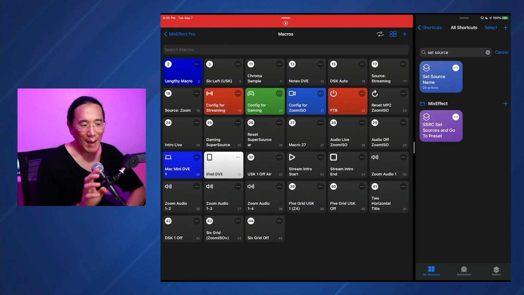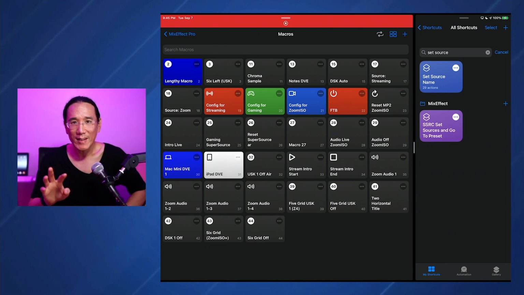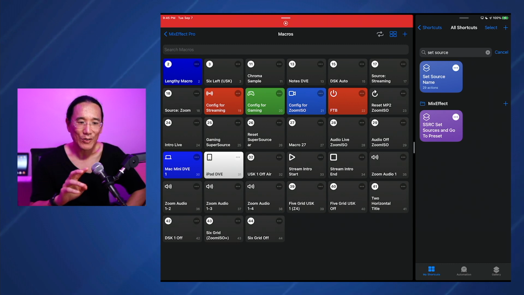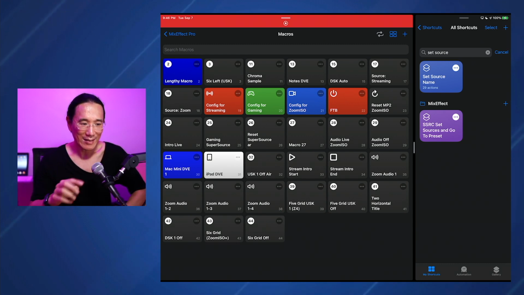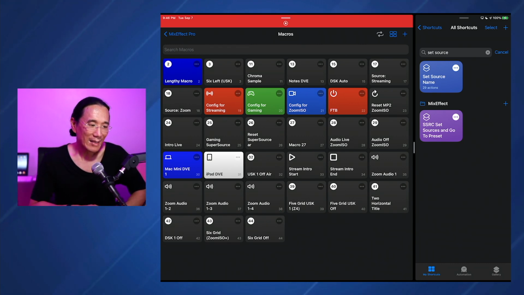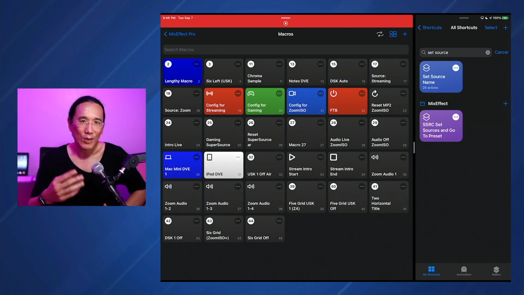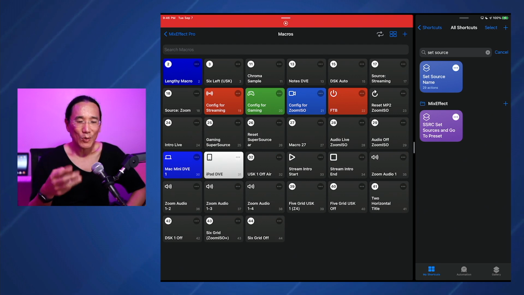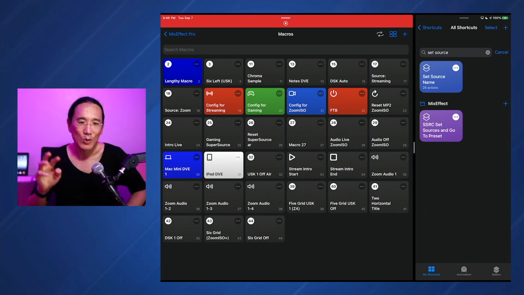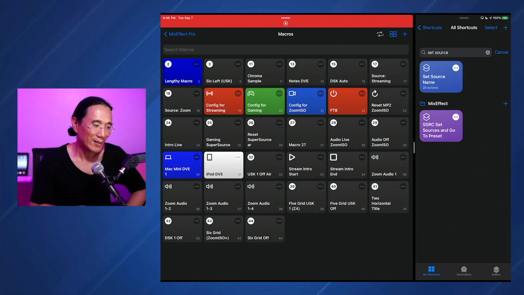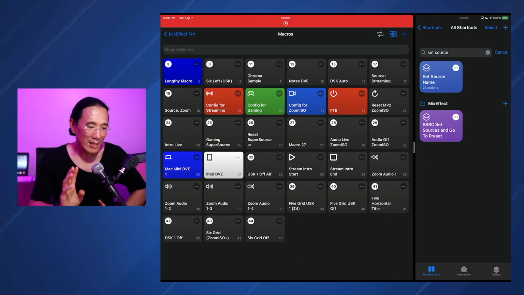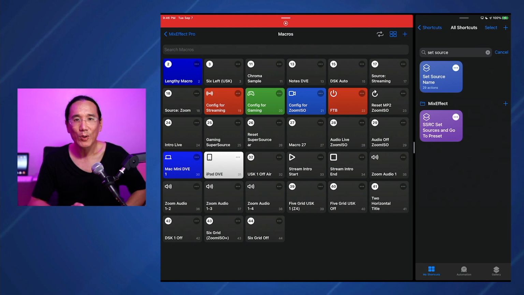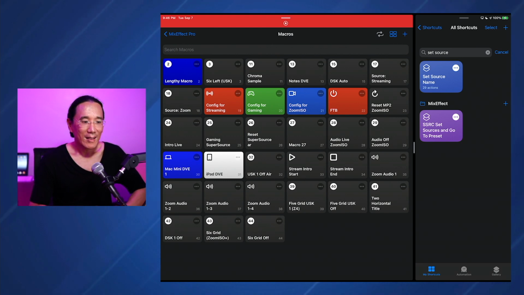So it's interesting. Macro names can have up to 20 characters, but some characters take more than 1 character. It's more than 1 byte. Chinese characters take 3 bytes, so you can have 6 of them. So 3 times 6 is 18, and then you have 2 characters left for ASCII characters. So that has been fixed. That's great for people who are using MixEffect in other languages.